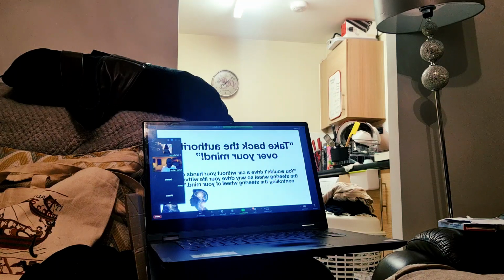Just like the principle of the rudder, in our cars we have a steering wheel, and it's our steering wheel that gives the direction to where the car should travel based on which way we turn it. But we are driving our lives, and our lives should be surrendered to God, and we should be seeking his guidance in terms of the way we drive our lives. And by drive our lives, I mean the way we live our lives, okay?